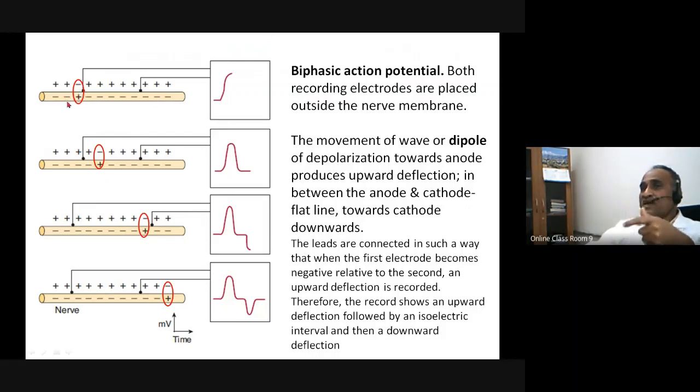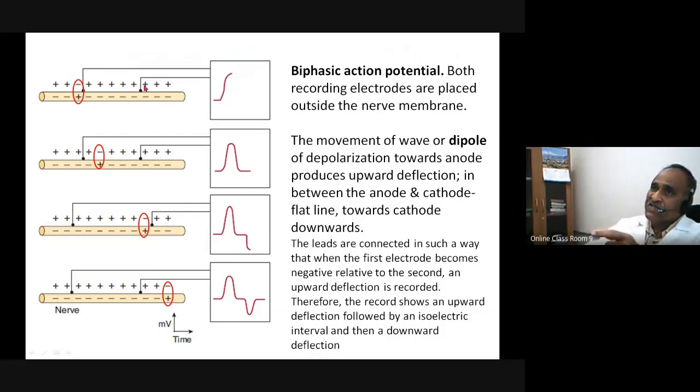Now what happens? The polarity changed. If you are looking at this, the wave of depolarization is moving from this side to this side. Here is the stimulus, which I have not shown. As this approaches the first part of the recording electrode, the active terminal of this recording electrode detects a potential change, because in reference to this, it is positive, so there is a movement. However, whenever we are recording, we make sure that it will make an upward deflection.